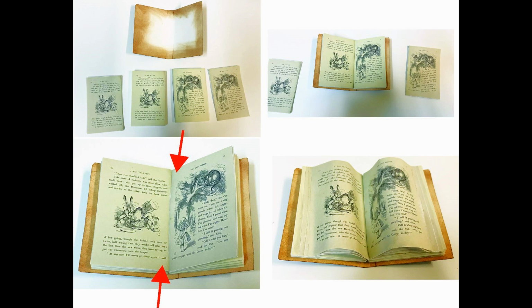And what I did is I printed a bunch of those 2 pages on a heavier paper. I used presentation paper, matte presentation paper, and that was just to create a whole bunch of bulk. And then I printed, I think, 4 pages of the 2 pages on a very lightweight paper, like copier paper, very thin paper, because I'm going to use those thinner pieces to create some dimension in the book. So you want to print enough that if you were to stick it inside the book with the cover closed, that it fills it up, even though it's not going to be that way, but you just want enough bulk.